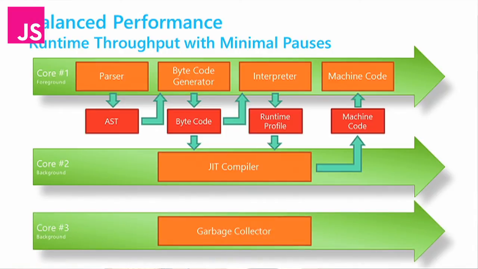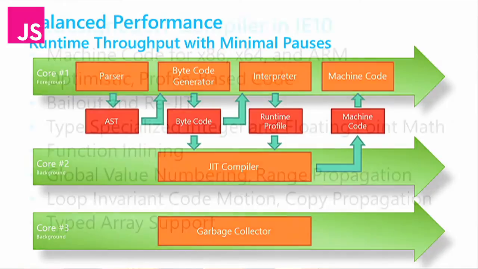And then another component of the system, the garbage collector, is also designed to be run concurrently as much as possible. Most of the marking and the sweeping that we do, we have a mark and sweep collector, is actually done concurrently as well. There are some portions that we have to do on the UI thread. I won't get into great detail of that. But for the most part, we do the bulk of the work concurrently. So if you have 3 cores, and if you need to compile and garbage collect and run your code concurrently, we can do all that stuff as long as you have enough cores. And we believe we can actually expand that relatively easily to parallelize over more cores if those become available. So that's the key aspect of our architecture that is different from other browsers.